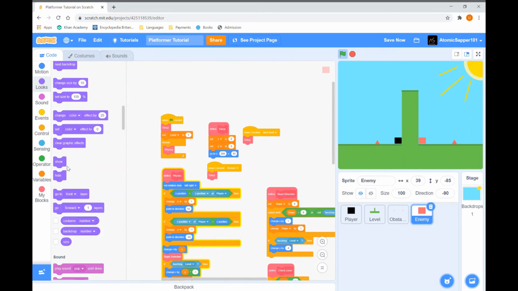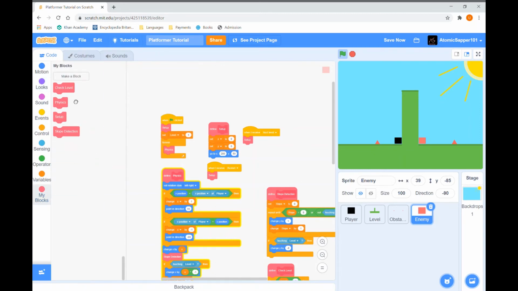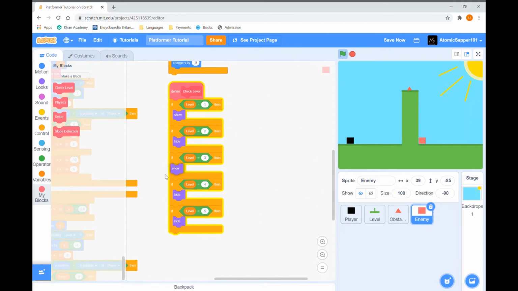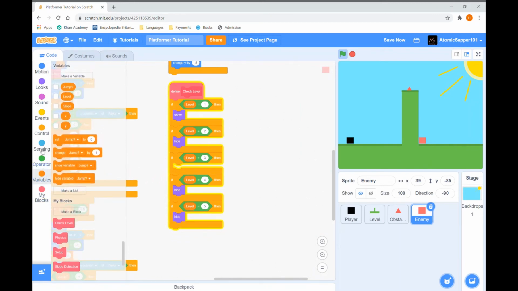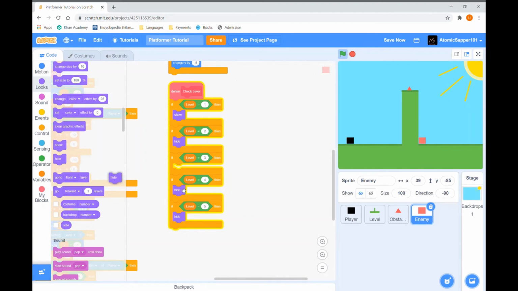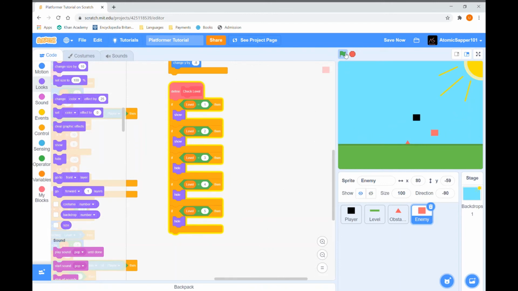Just put it after physics. After you do the movement, you check level. Now you click the green flag again. Now if you go, the enemy is not there, you don't die. We also didn't want it in this level. It's the third level, so we're going to hide again, and instead in the second level we can do show. It's up to you in which level you want the enemy to be there or not.